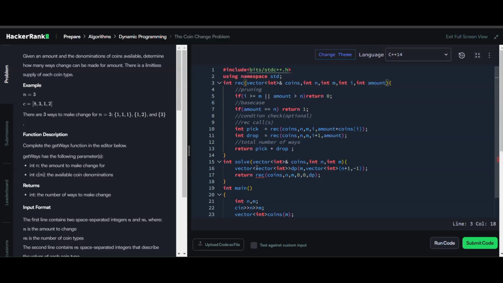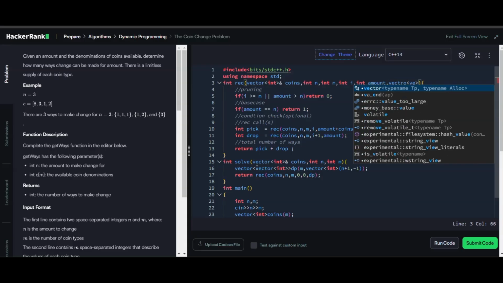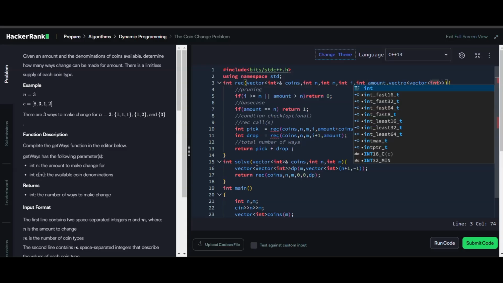And coming back to the recursive function, we will be passing this by reference. Make sure you pass it by reference. Why? Since you're modifying it, it's a very basic programming thing. Always pass by reference, especially for something you're modifying. So how to simply make it a DP solution?